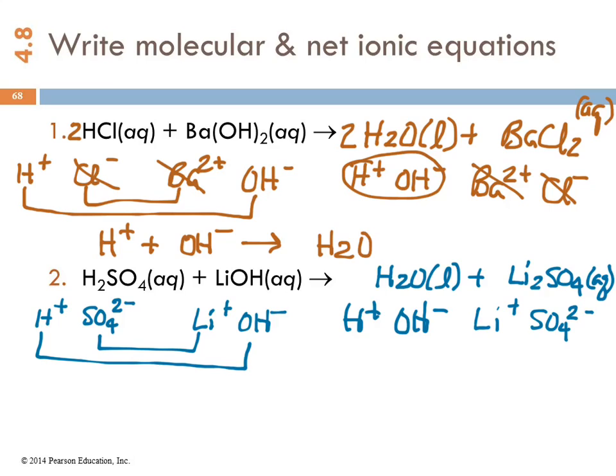Is that one balanced? No. You've got 2 lithiums here, so we need to squeeze a 2 in right here. And then we're going to end up with a 2 here. This acid is diprotic. It's got 2 hydrogen ions. That means when we get done with our balanced equation, we're going to end up with 2 water molecules, one from each of those hydrogens. A similar thing happened up here. This base has 2 hydroxide ions. Each of those is going to go into 1 water molecule, and so we end up with 2 water molecules. If this was something like lithium hydroxide, we'd just end up with 1.